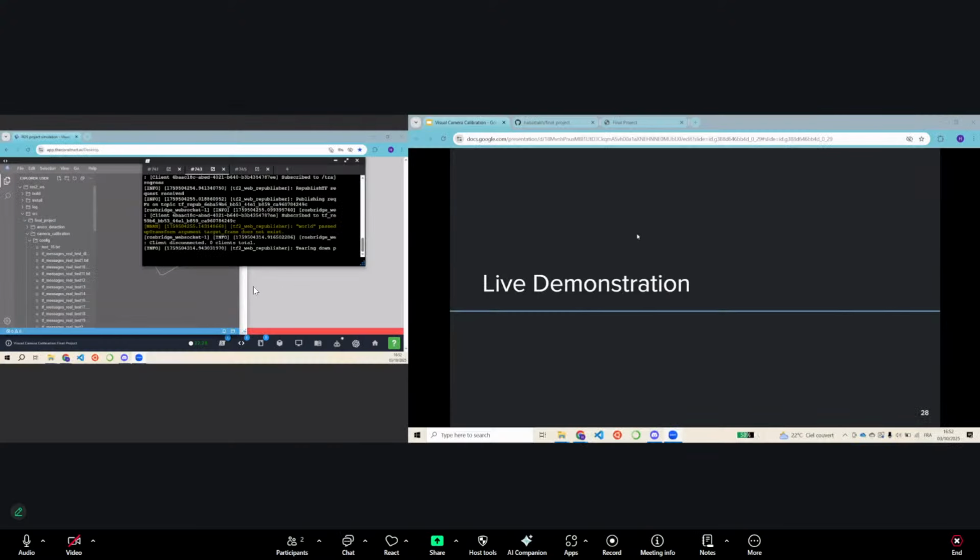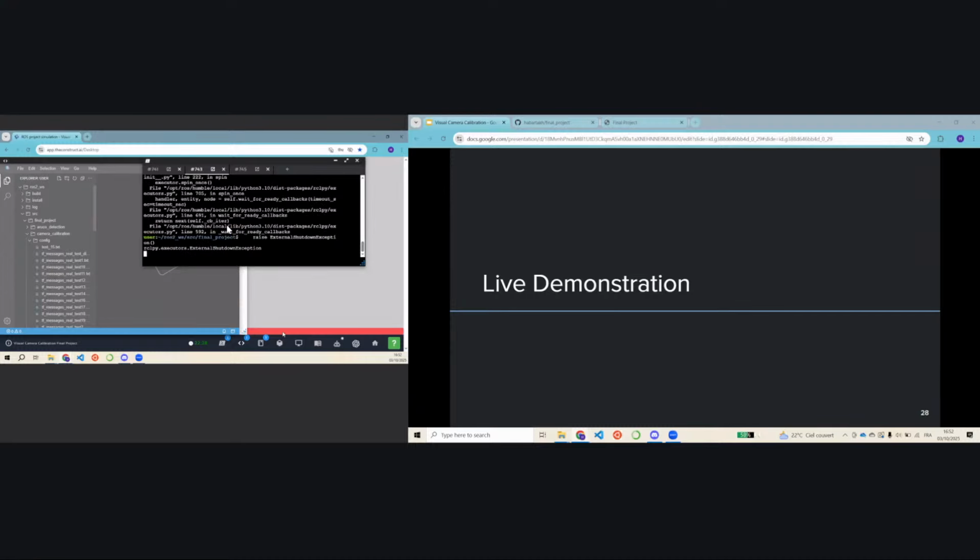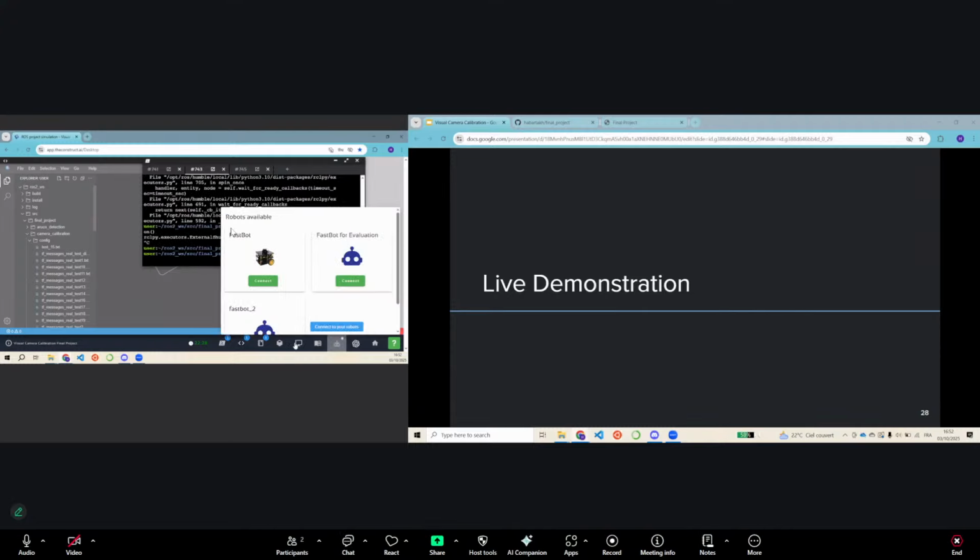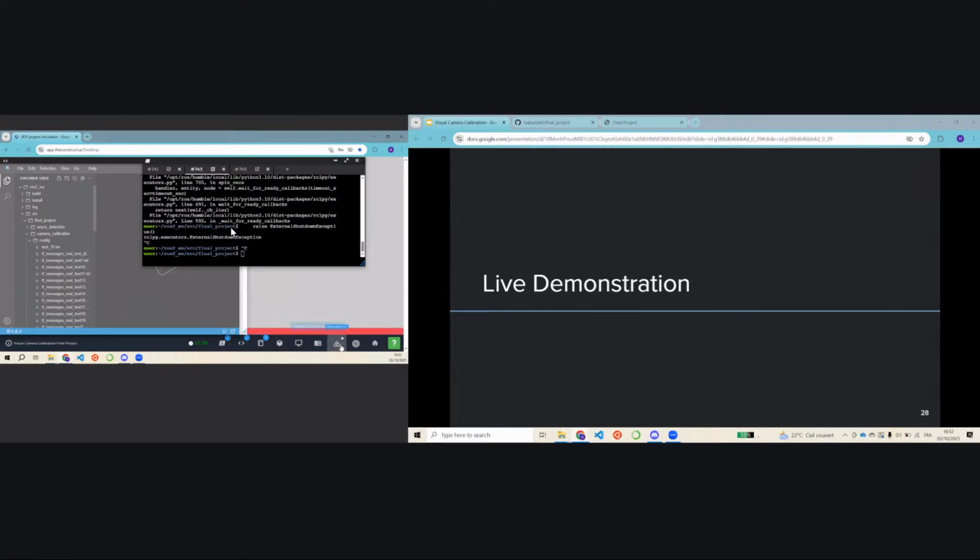Okay, are my screens visible right now? Yes, we have them. Okay, good. So I need to connect to the robot, I think, first. Oh, I do not see the button to connect. Refresh the page. Okay.